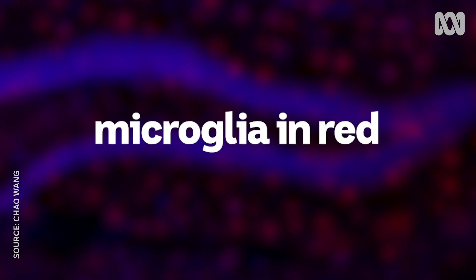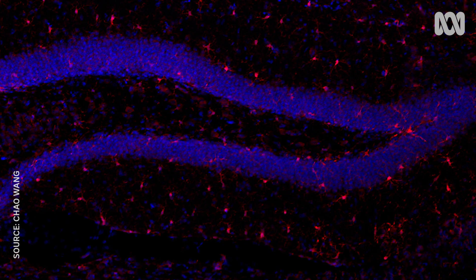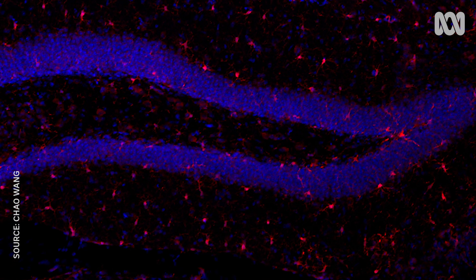So what are the microglia doing? They're a really interesting type of brain cell belonging to a group usually thought of as support cells in the brain — not neurons, which are the pathways and junctions that do the thinking and laying down of memories. They do things like maintain the balance of chemicals, and microglia in particular are immune cells that can wander around and gobble up things that shouldn't be there. We also know that early in brain development, when new connections are growing too much like weeds, microglia actually prune those synapses, whittling them down so we don't get too many.